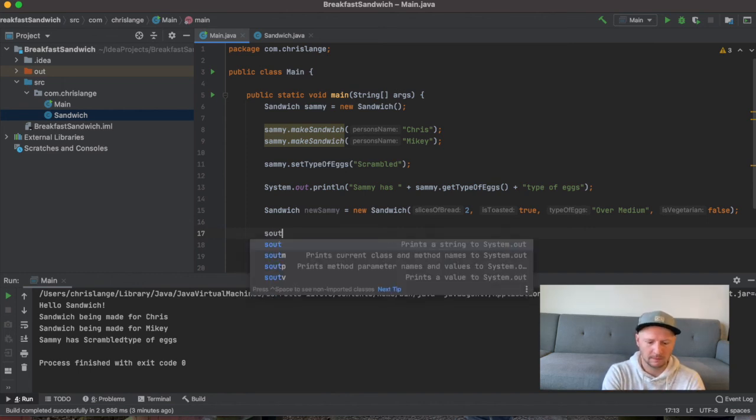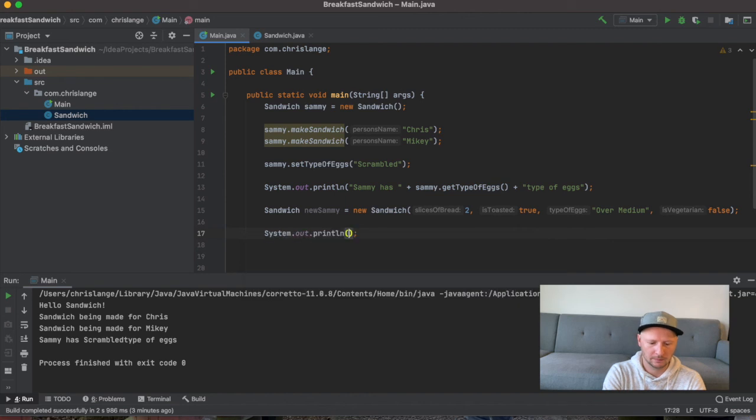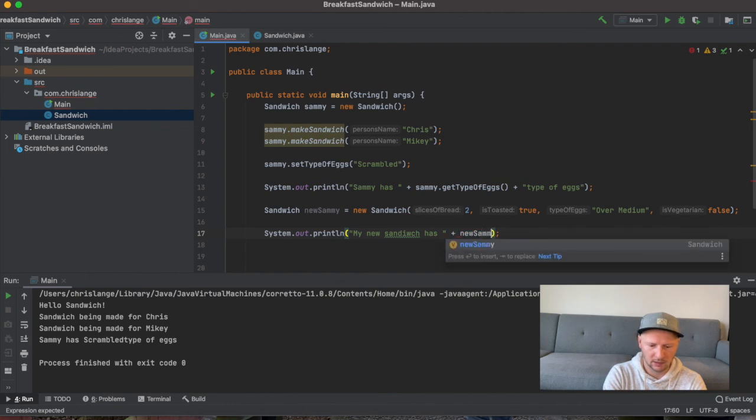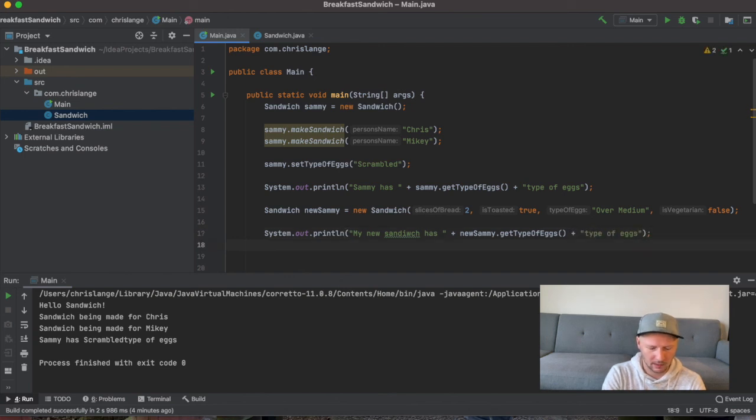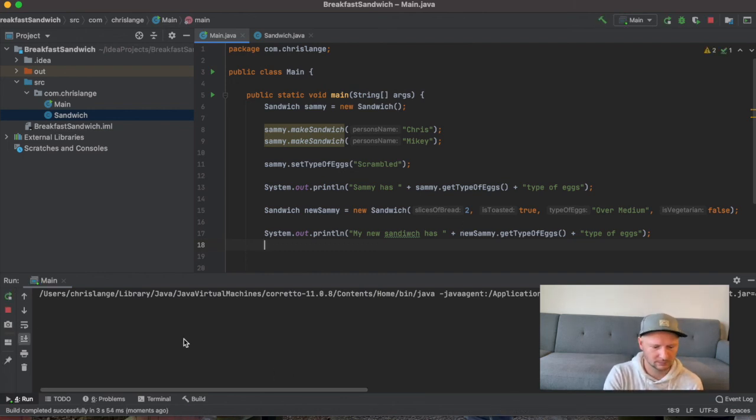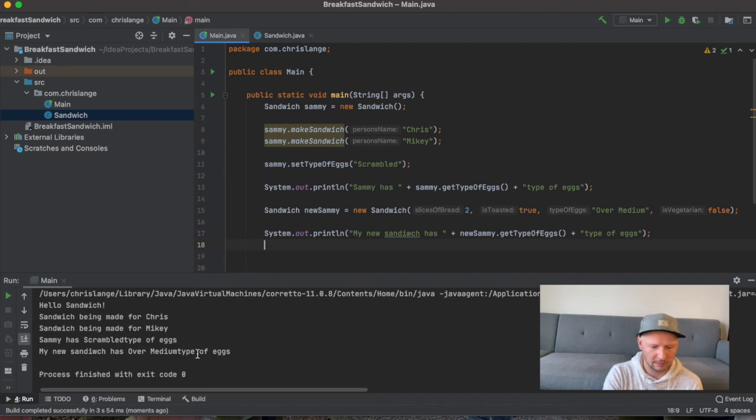We can just put, "my new sandwich has", plus, and then we'll put newSammy.getTypeOfEggs, plus type of eggs. And if we run that, my new sandwich has over medium type of eggs.